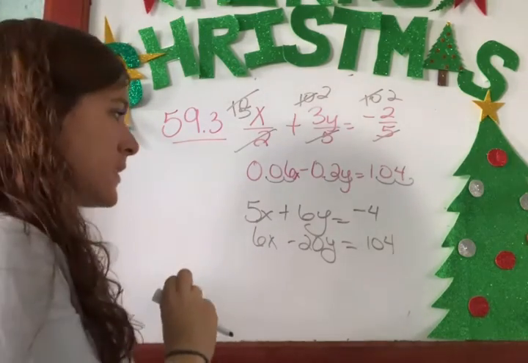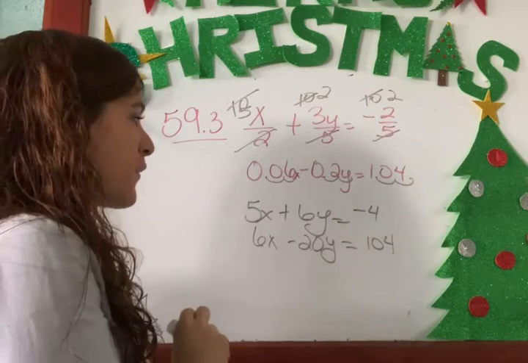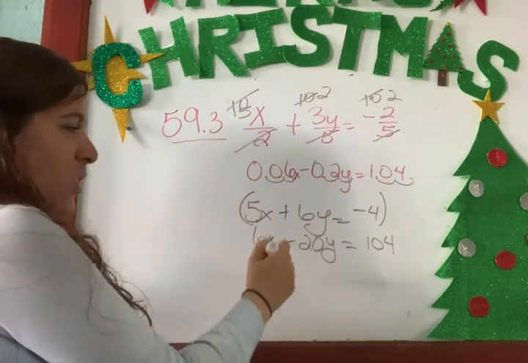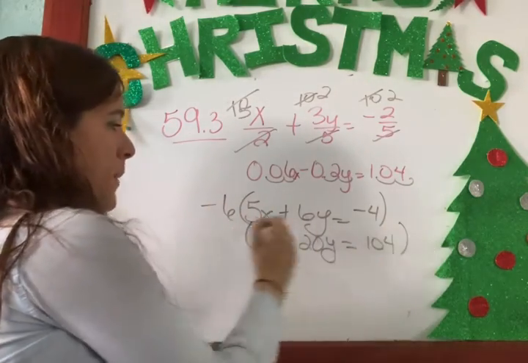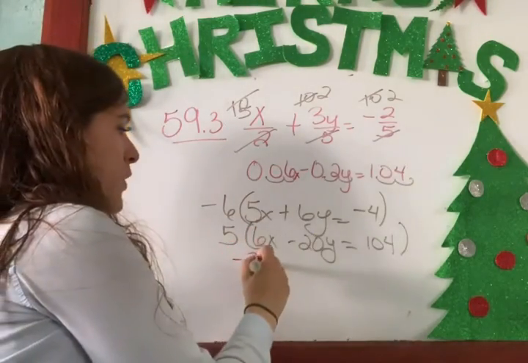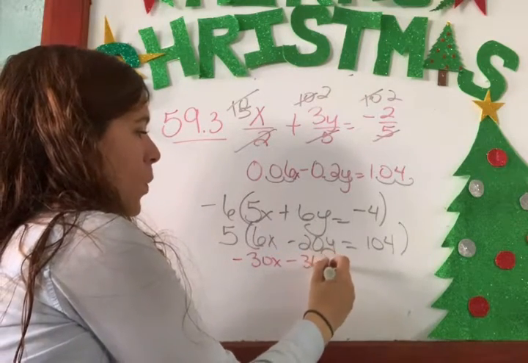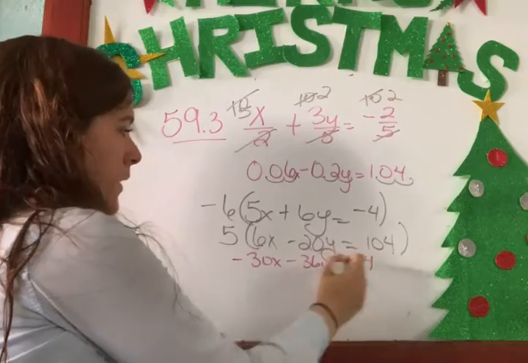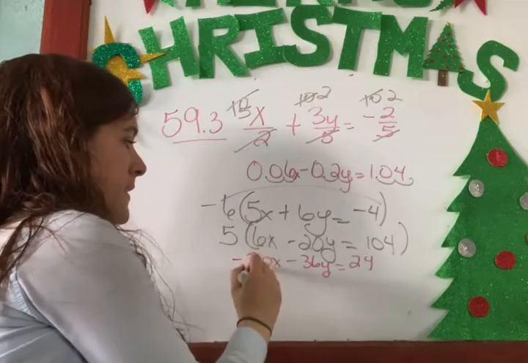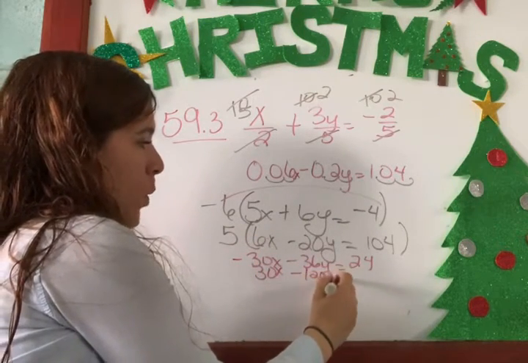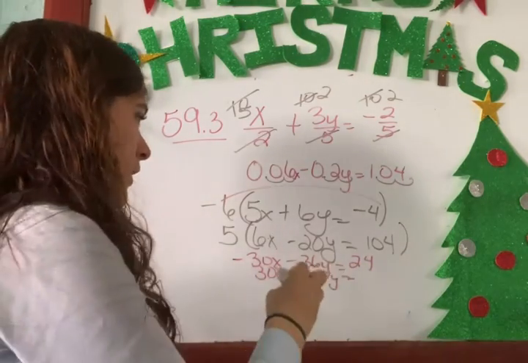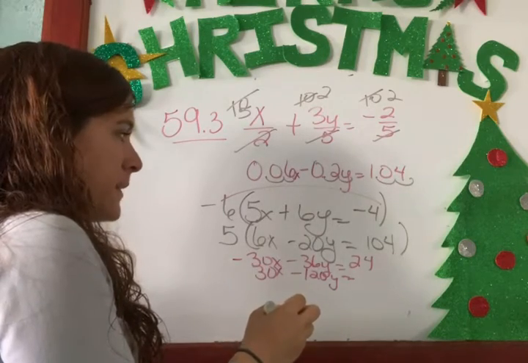This one is nasty looking because you're going to have to do a lot of different stuff for elimination. We're going to eliminate our x's with 30, so this will be -6 and this will be +5, okay? Then we're going to write them down again. So this will be -30x, -36y equals 24. Don't forget to distribute that -6 over the -4 on the other side of the equal sign. It's very easy to forget that. 5 times 6 is 30x, minus 120y equals 5 times 104, which would be, I don't have my calculator with me, 520.